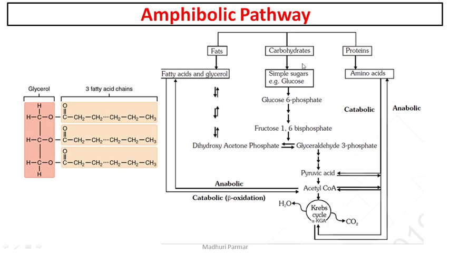So carbohydrates, whatever it may be, it could be glycogen, which is the storage form of polysaccharide in your animal system, or it could be starch, which is the storage polysaccharide in plants. Now, such sort of polysaccharides or disaccharides or oligosaccharides even, finally, what do they give you? After digestion, they give you simple sugars, example glucose. Now, this glucose or any other hexose sugar for that matter gets converted into glucose or is added to the same pathway, right? We have also discussed that point.